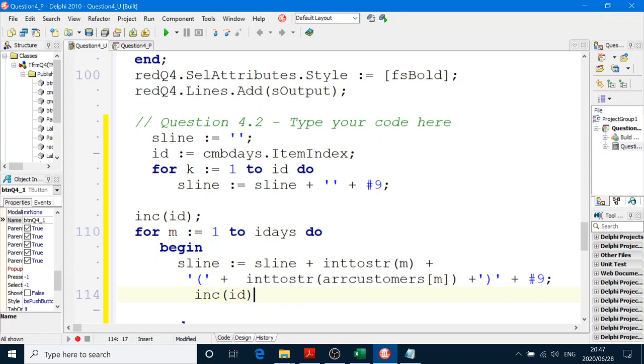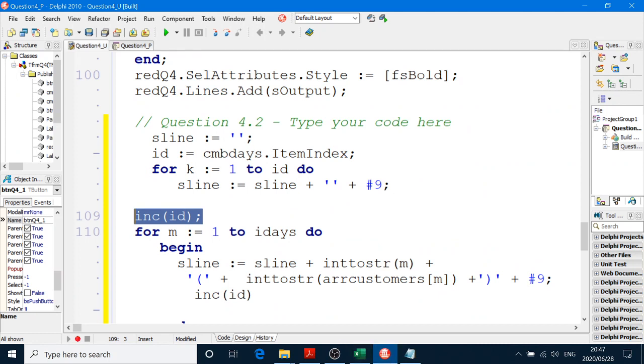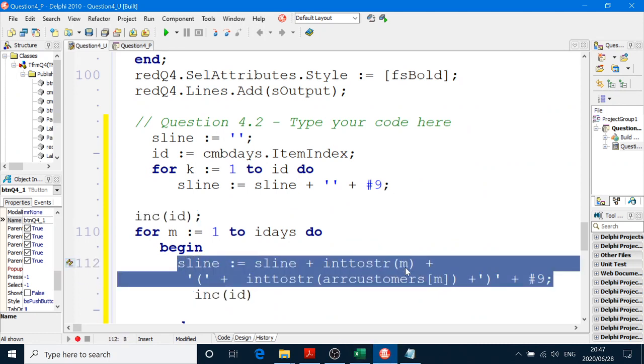So we're going to start at 1, sorry. Well, if it's 2, so we chose Tuesday, so we're going to start at 3, box number 3. So just for my example here, I'm choosing Tuesday, so we're actually going to start at day 3. I want to add 1 to the combo box, and then I will be on day 3. And day 3 is going to be joining number M.